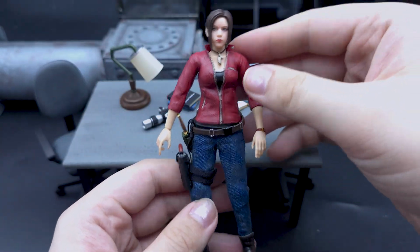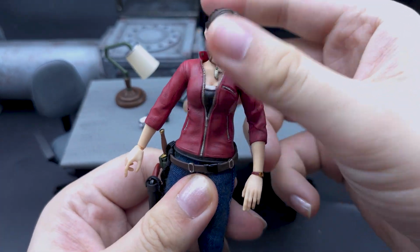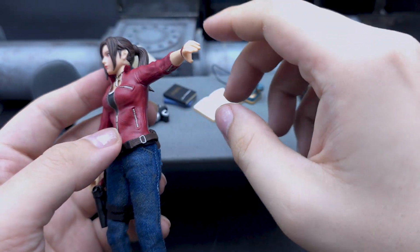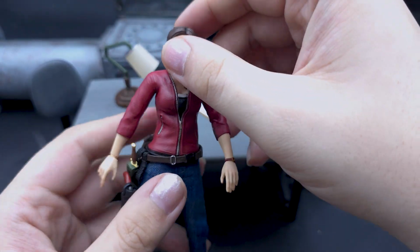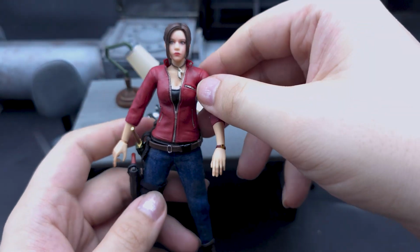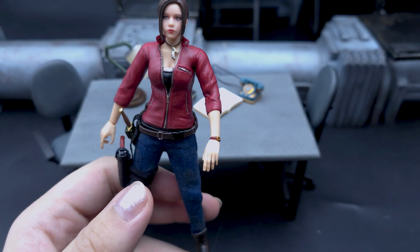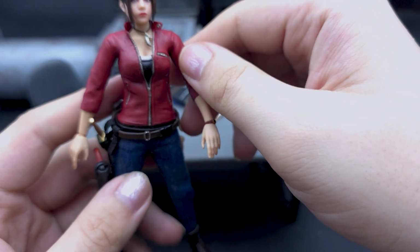Just like the Jill figure, the top portion of the body is made out of this soft material plastic. I don't know how long this will last, hopefully a long time, but it's soft, it's textured, it looks pretty good, and as you can see here, it doesn't hinder articulation too much. I hope this plastic doesn't crack because we've had issues with similar plastics with SH Figuarts from Kamen Rider Black and some of the Ultraman stuff, where they hide joints where they didn't need to hide the joints. And those were cracking, but we've also had Figma figures which are made with silicone and they seem to last forever. So let's see how long this plastic lasts.